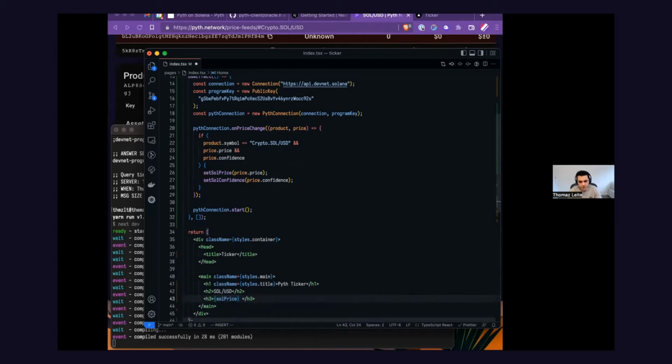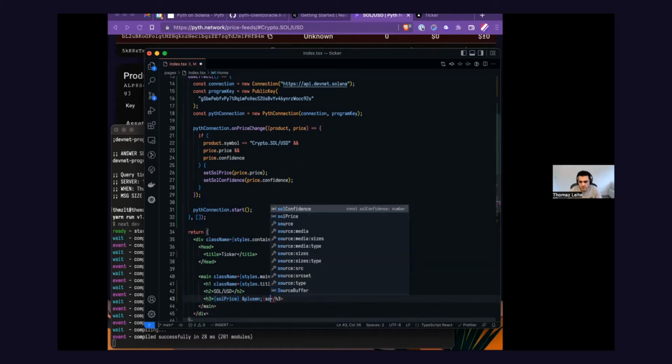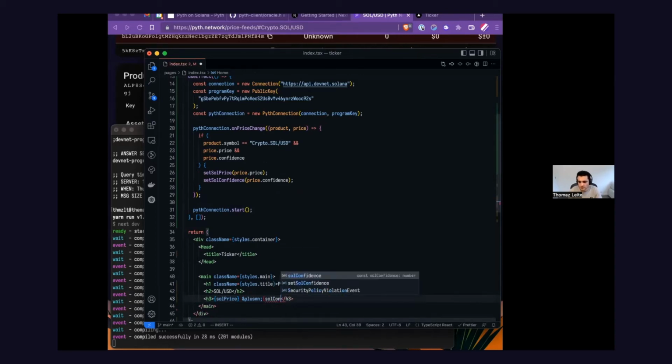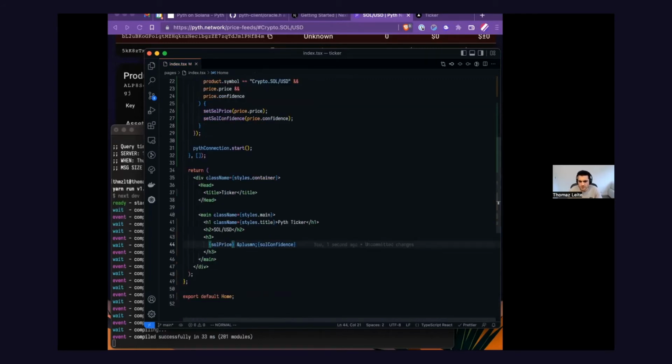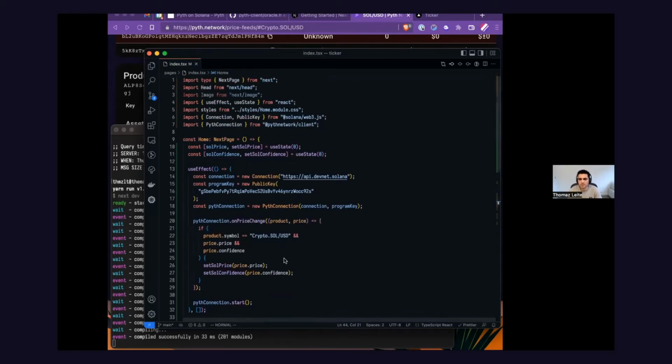I've checked before, and the HTML code for it is &plusmn;, and then I want to add the solConfidence value here. And if we save that, there should be no errors in the page.